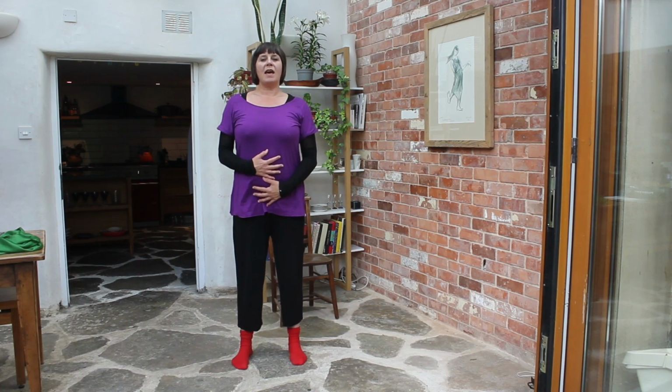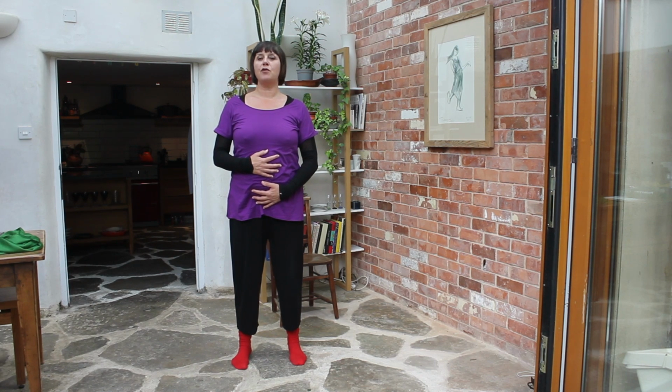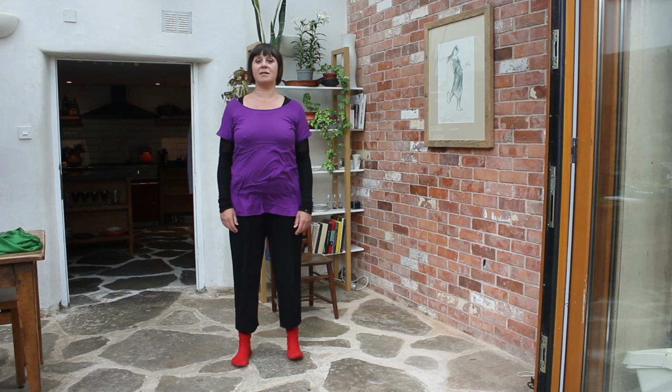Let's just start by putting your hands over your tummy, either side of your tummy button, either side of your navel, and just breathing into your hands. In through your nose, out through your mouth. Breathing into the palm of your hands. And just settling down through the bones of your body and the muscles of your body. Settling down, trying to find the weight of your body in the middle. Balancing either side, right and left of your body. Let's just draw our hands away and let them rest by our sides.